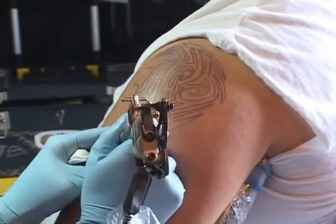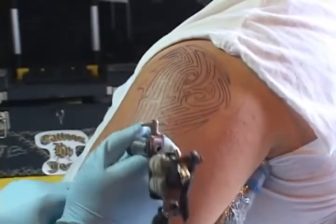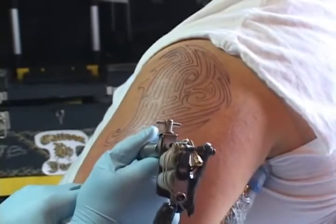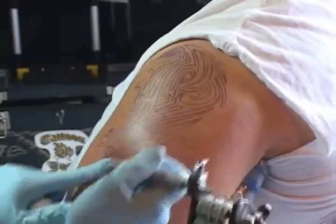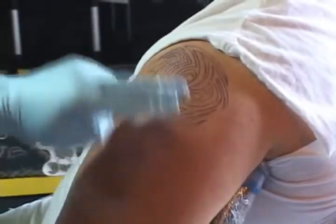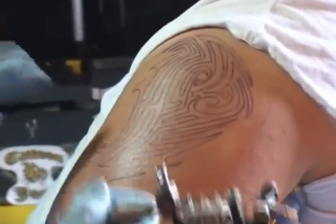You need to also remember, when you do that, you can't stop at where you stopped previously. You need to go ahead and follow through and start pulling your tattoo machine out so it doesn't make a thick line. And always be observant that your stencil is what it is, a stencil. It is not what you 100% have to go by.